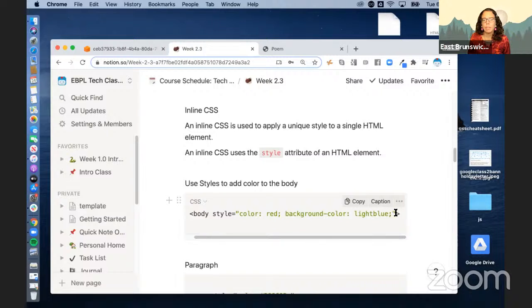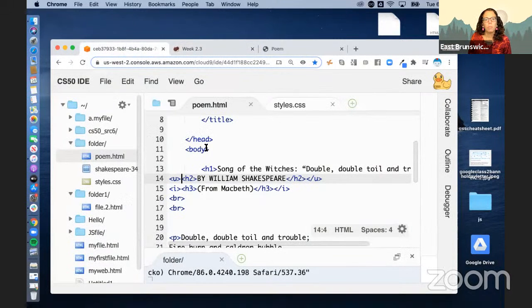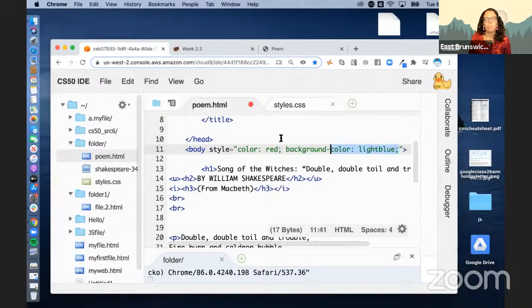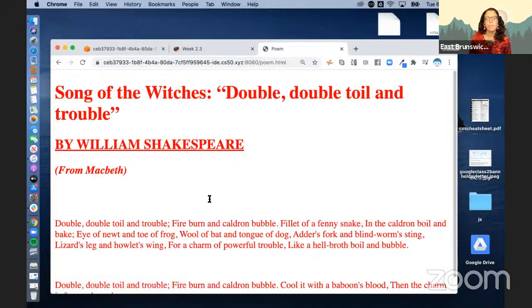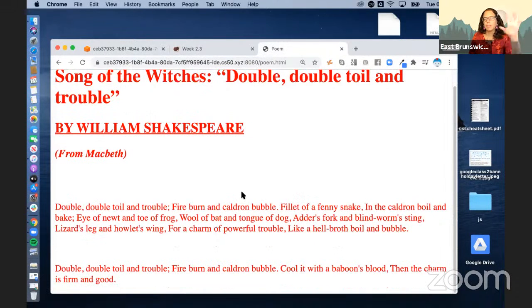So let's take this, only this and section, and we're gonna put it here on the body. So you see body style, and you can type it, but I'm just gonna paste it. You can just have this to start with. So let's start with that only and see what happens. This is the color, this is gonna be the font. So I'm gonna refresh it, and you see all the color because it's in the body.